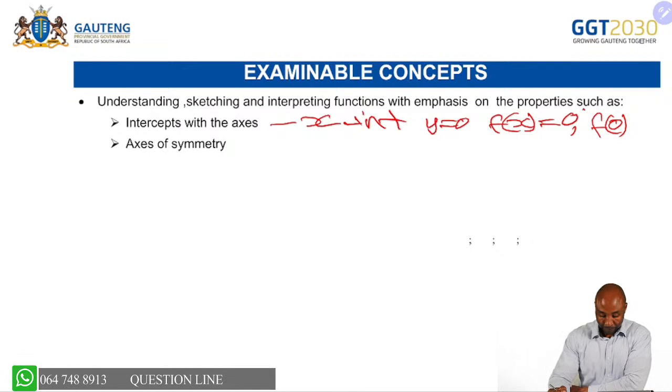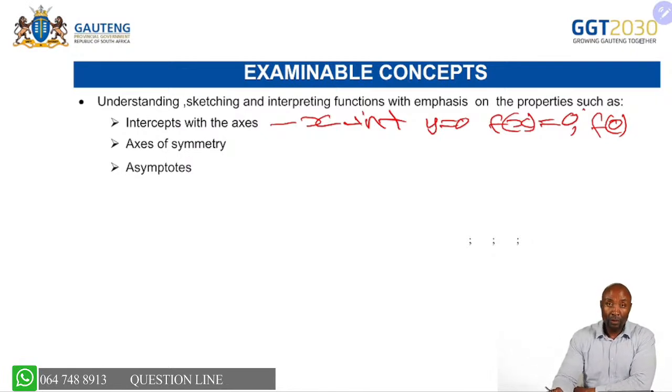We should also look at the equations of the axis of symmetry. We know that there are functions that have an axis of symmetry, and there are some functions which do not have an axis of symmetry. We will look at these as we move along. We should know functions that have an asymptote and how we represent our asymptote, and how the asymptote is represented if we are given a sketch of a function as well.